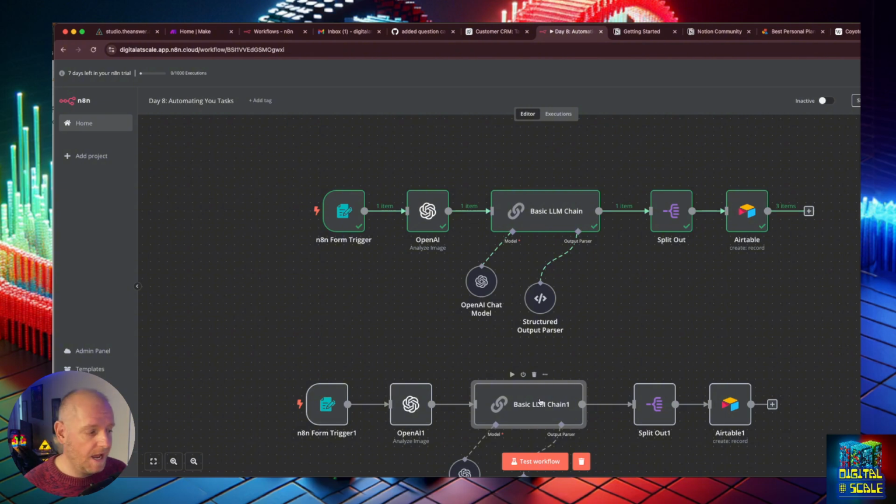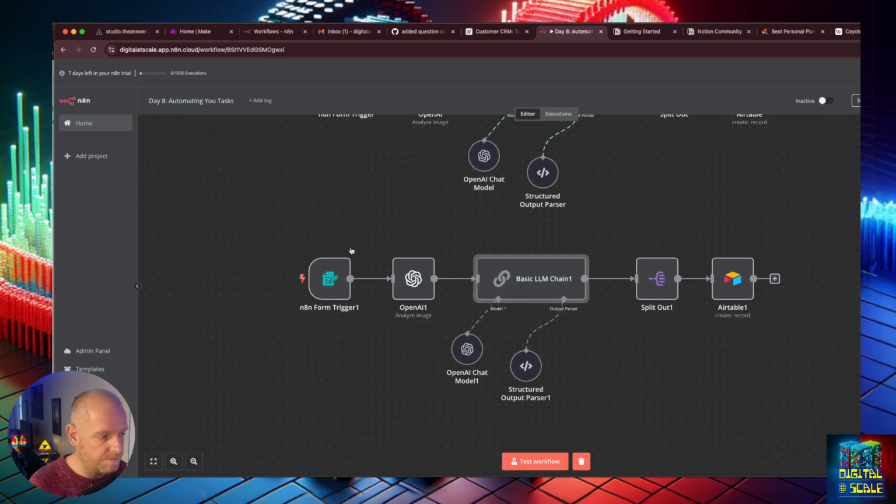Right now, I'm going to take this down here because the same basic steps are going to apply. Instead of a form, I'm going to be using an email from a list that we learned yesterday. Instead of analyzing an image, I'm going to be analyzing the text. Then I'm going to take that analysis and create it as structured content. So I'll be able to use this same item, and this will be the same. So really the only two things I have to replace are these two: the form node to be an email node.